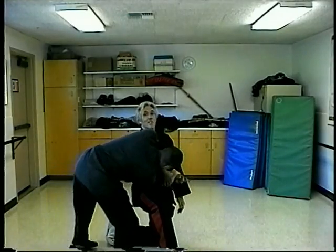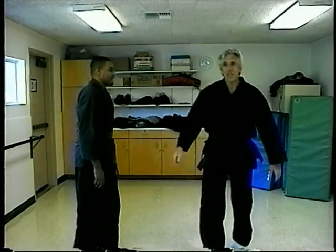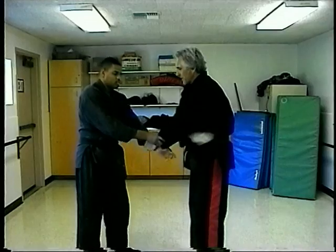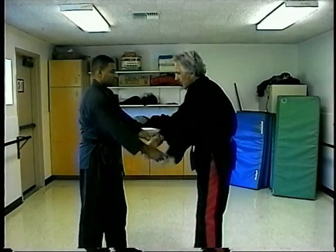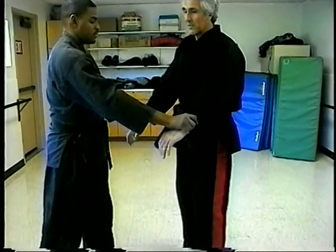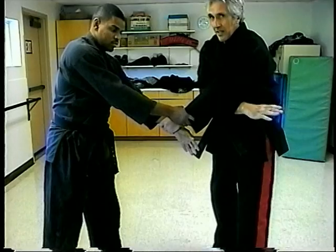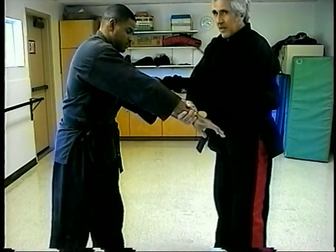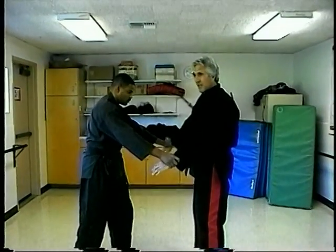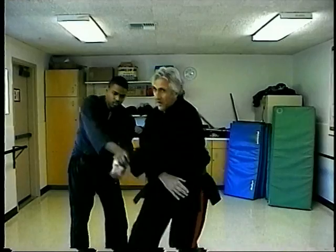I want the camera to see my face. He grabs with two hands. Watch the release. This is the under-over release. You can do it either way. Okay, I'm going to come closer to the camera so the camera can see this. This is an important little release. Observe. Okay, now watch closely. We're going to do the release over here. The release directly into the four corners throw.